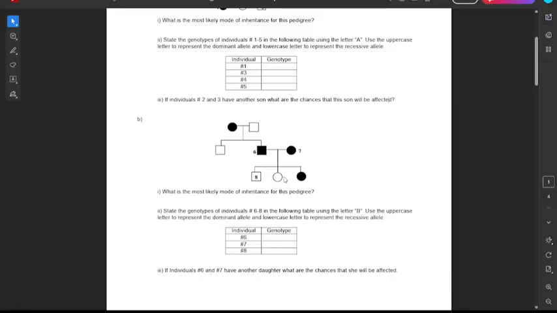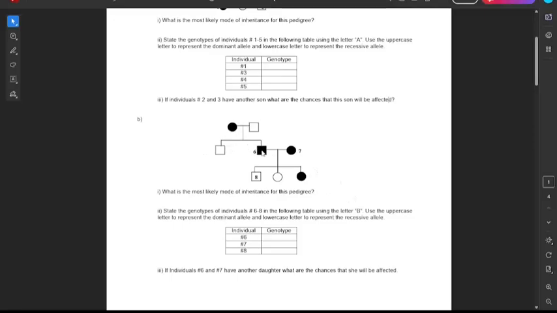Now, since this is a dominant trait, it makes it a little bit easier, actually. So this person is definitely small a, since they're not affected at all. If they're not affected at all, they have to be 2 small a's. But this guy, he could be a big A, small a, or he could be 2 big A's. Well, B's in this case. But since they have an unaffected kid, this means this guy is a heterozygote.